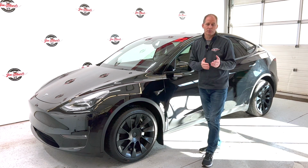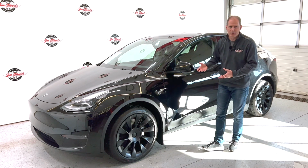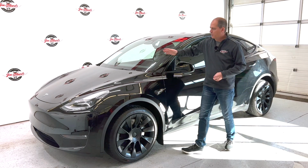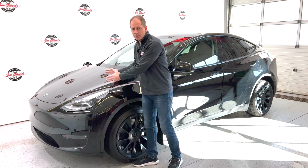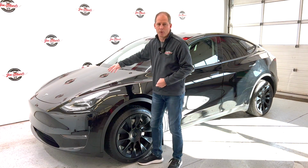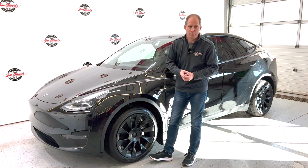That can make for some pretty fun handling because it has that weight down low, but being heavier can change the way it handles, it's not a lightweight handling car. And it also adds to safety. Again, when you don't have as much engine components up here, even if you did have electric motor components up here, you still have very good crumple zones and that kind of thing, which is very good for keeping you safe.